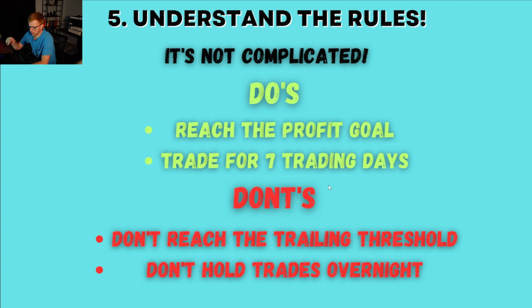The "don't hold trades overnight" rule actually is not really valid, because if you hold trades up to 5 o'clock, Apex will close those trades out automatically. So there's not really a fear of that, but I always just make sure that I'm not in any trade when 5 o'clock comes around.